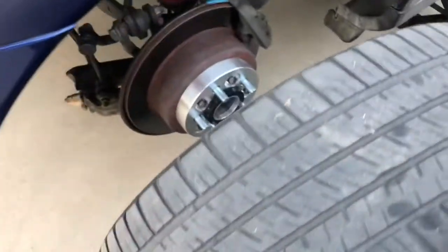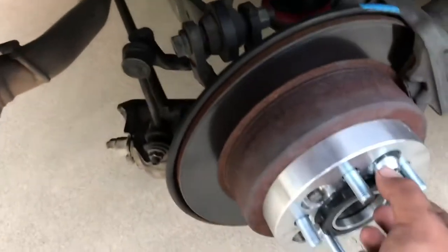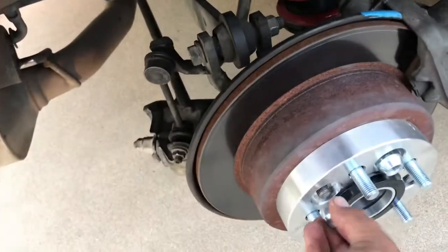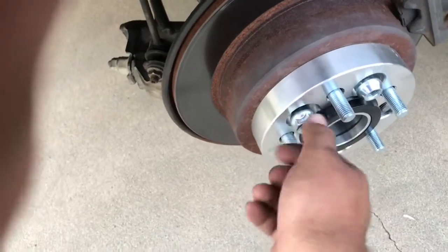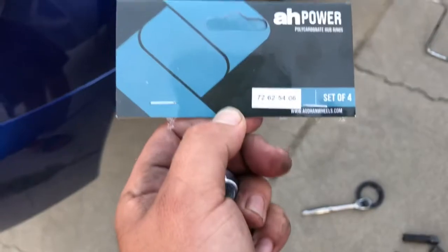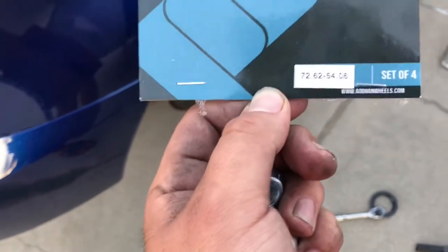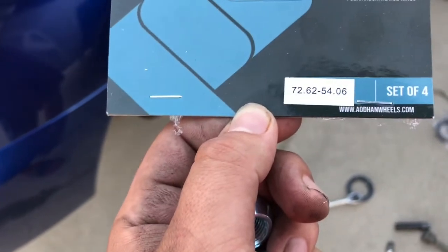And then you put the wheel on, and then we'll see right now how it looks. For that, you have to put the bolts in first before you put the wheel. So like this, put those bolts on, and I'm gonna tighten those up, and then I'm gonna put the wheel in. This is the size of the hub centric ring, 72.6 to 54.1.